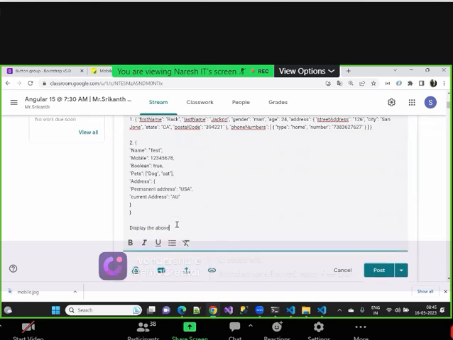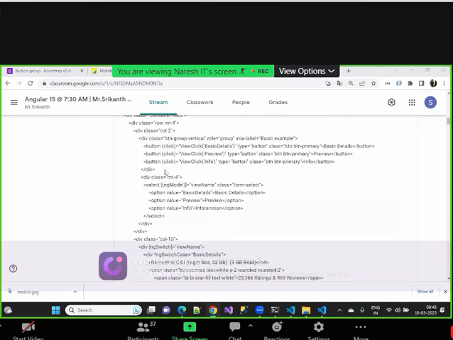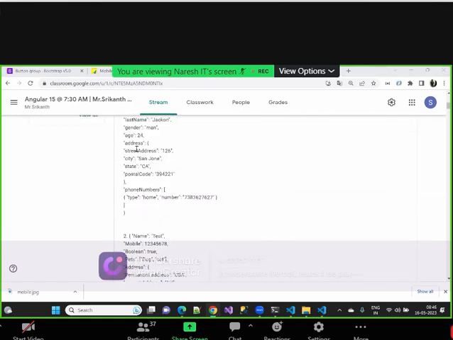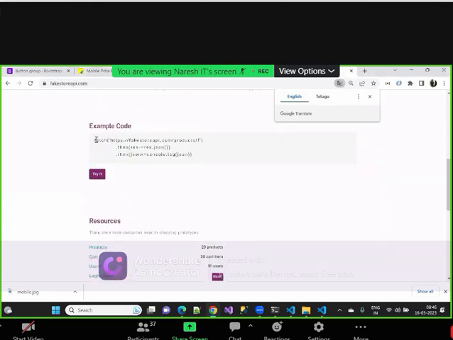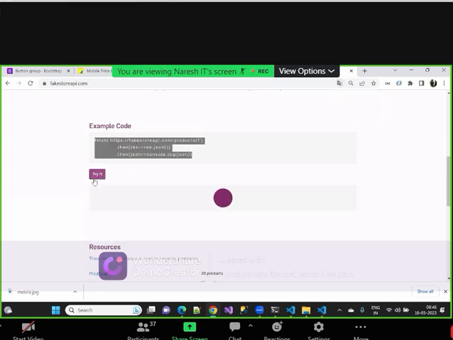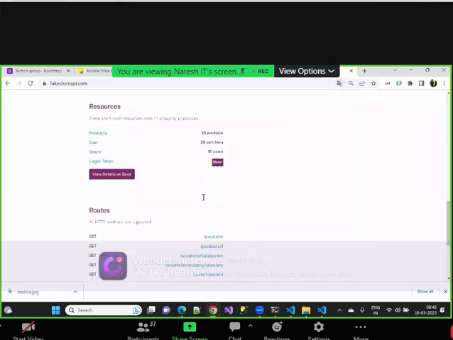Display the above JSON using directives. Okay, using the directives. With what format you display it doesn't matter. Whatever you have seen here, use it however you want to display, that's your wish, but use all the directives and try to complete this assignment. And in our example, you can see that fetch, where it will get all the things.